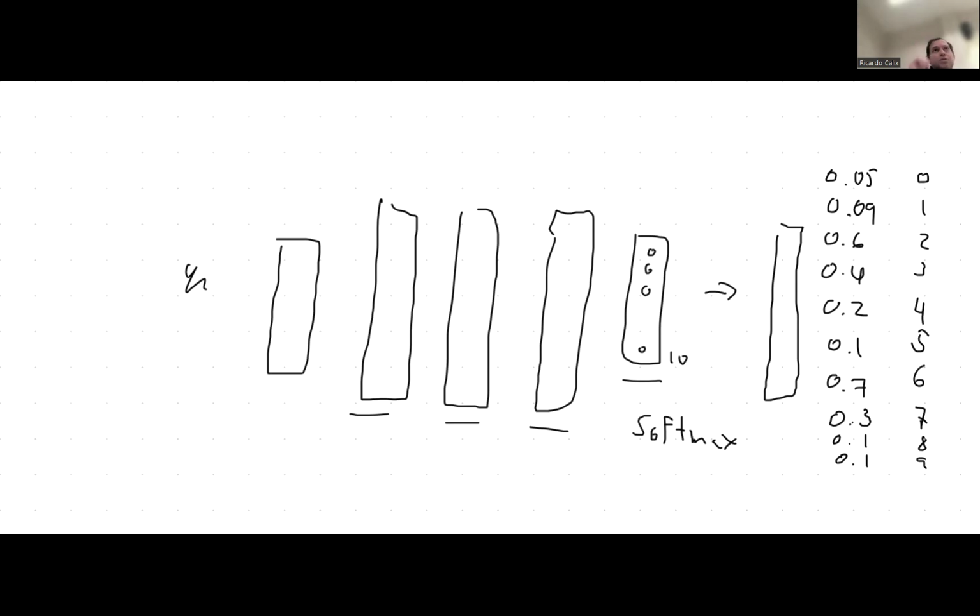So let me just finish this thought. Once you do this, the neural net gives you this, but you still need to take one more step, which is basically to say which one of these is the highest value. The one that has the highest value, you can think of as the highest probability class. So here, which one has the highest value of these?